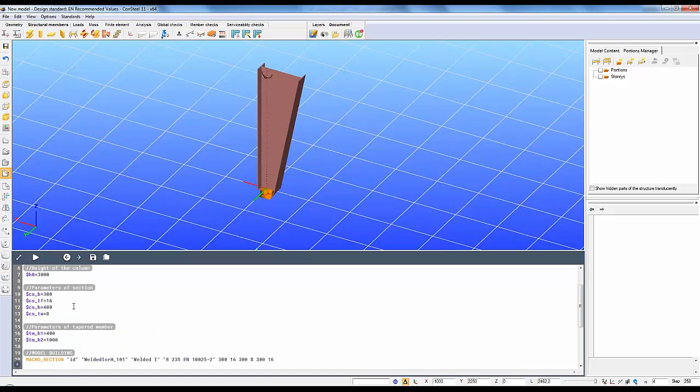So let's start with the macro sections. We can use these variables in the macro section commands. So I modify the commands accordingly. So now the width of the flanges and the thickness of the flanges will be the same. Okay.